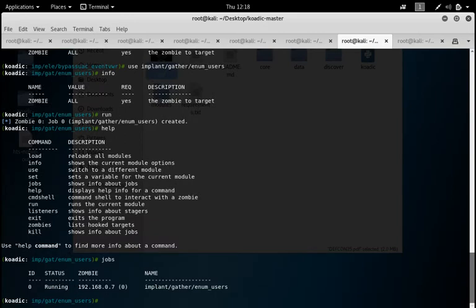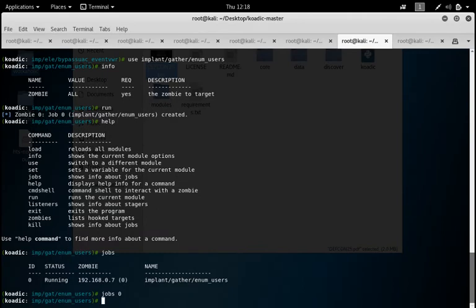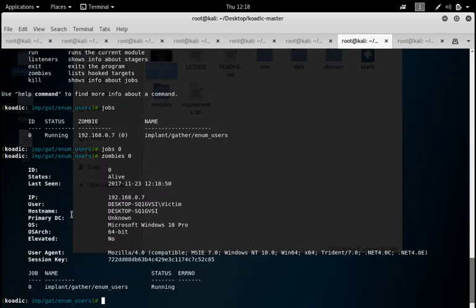Okay, so we have a job. This was job zero just now. Okay, I think I should do zombies again. So still try to gather user info. I'll have just one user. If there are multiple other users, you would enumerate them as well here.